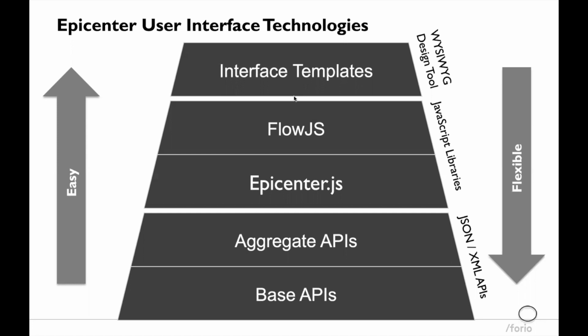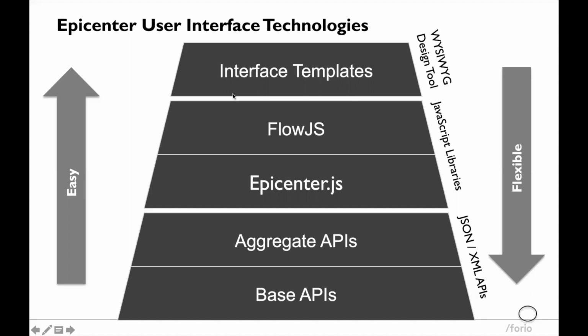What we have at the top of the stack is something called interface templates, and those are used for creating online interfaces, and that can be used by individual developers or individual modelers who don't have a background in, say, design or development. And if you do want to dive in deeper, or if you have some skills in doing UI development on the web, you can use tools like Flow.js or Epicenter.js. These are libraries available to do more sophisticated development, and these are the kinds of libraries that would typically be used by web developers.